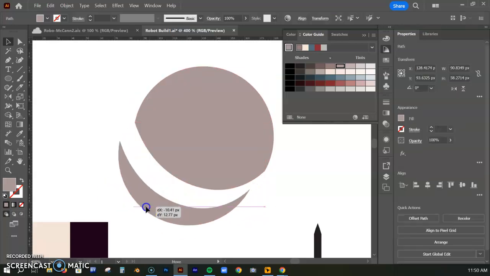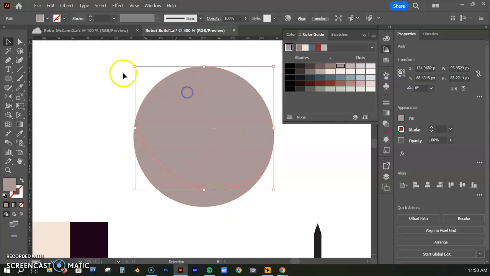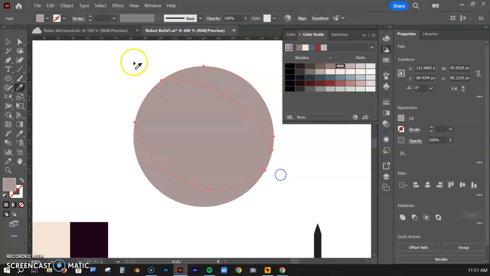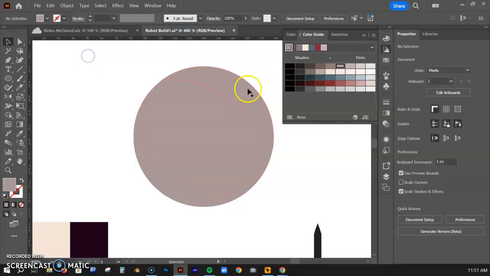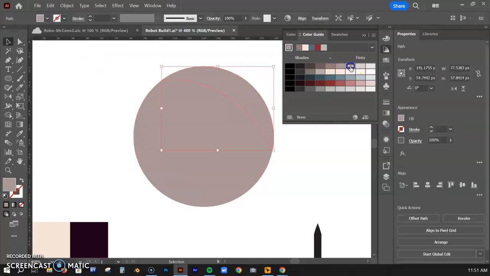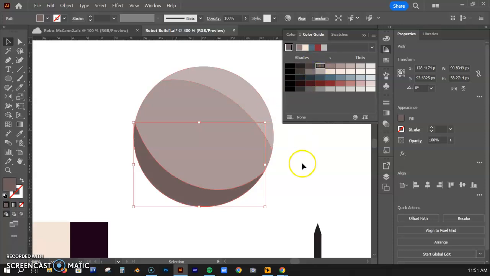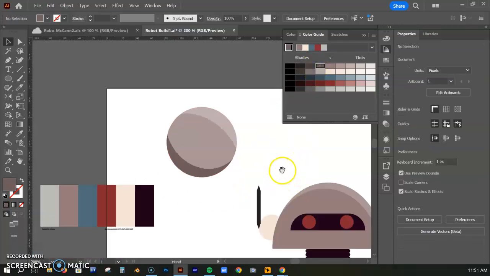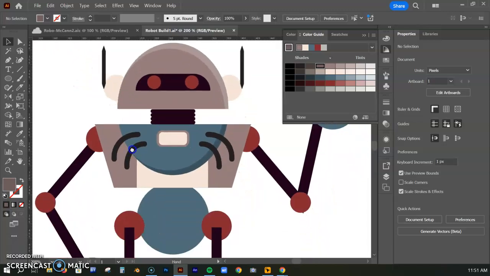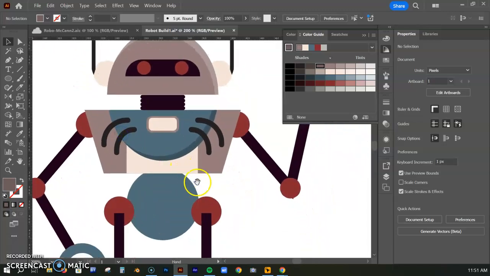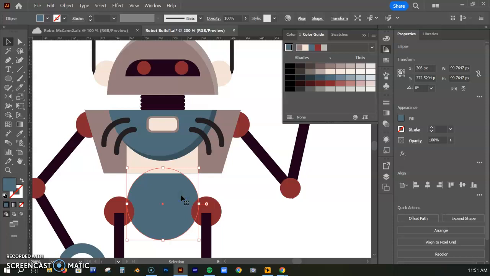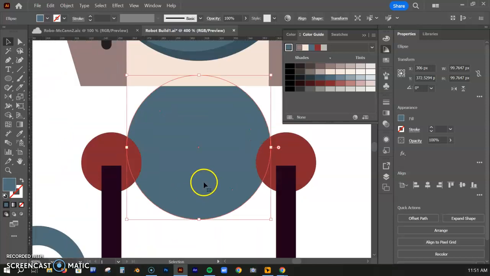So I have this lower piece. I've done basically the same thing as Shape Builder, and I could do the same thing to the upper portion. If I wanted to add a highlight, knife tool, let's say I wanted a highlight up here. I could slice that up, and now I have highlight. I click here, and I have shadow. So you can use the knife tool as well, just be careful because it will knife anything that you have selected.